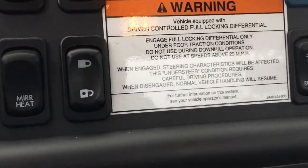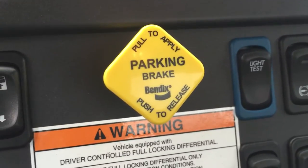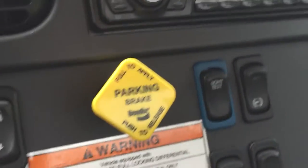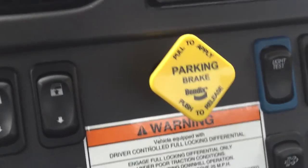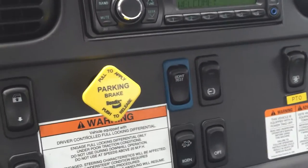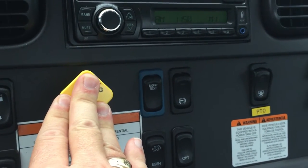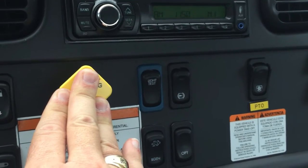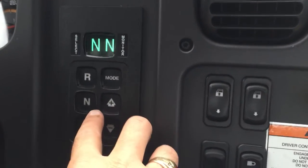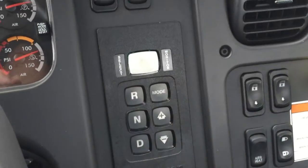You have heated mirrors, power locks, power mirrors, and air brakes. This does not mean you need an endorsement or a CDL to operate this truck — it simply means you have air brakes. They're low maintenance and powerful. To shut them off, you press the brake and push in the air brake button. It purges the air from the system. When you don't hear any more air purging, you're ready to go. Put the truck in drive and you're ready. When you need to back up, you put the truck in reverse and back up.